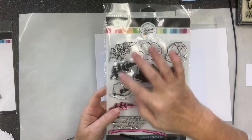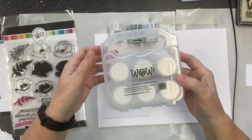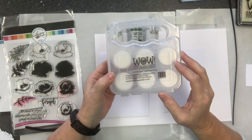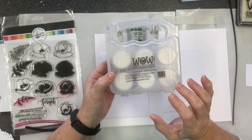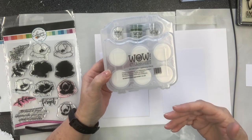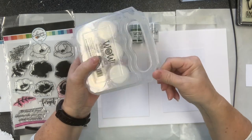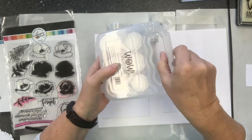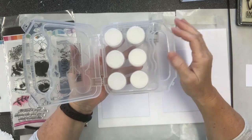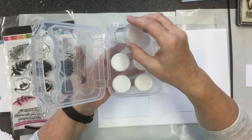I'm just going to be using the leaves on these. I mentioned Changers just now - if you're not familiar with Changers, they're something we came out with back in March and we call them lightning effects because they do actually lighten down your colours. The way it works is there's three different finishes: there's a texture, a sheen, and a glisten. And then there's three empty pots for doing your mixing.